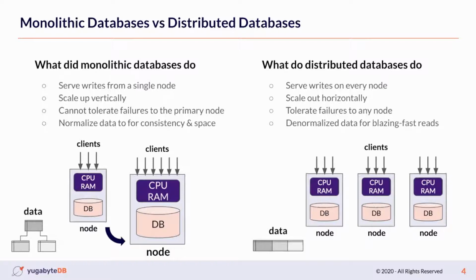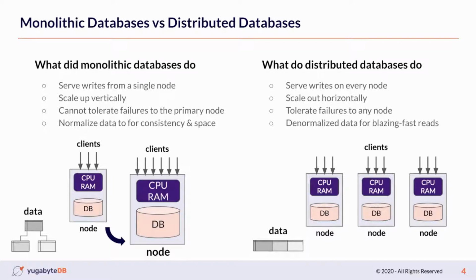And finally, the rule of thumb is always to normalize data, not only for consistency, but also to save space. The reason for this being, if you run out of space on a single node, the process to scale up is really complicated. And if you cannot scale up anymore, which means you have one of the biggest nodes around, besides it being expensive, it becomes really difficult to rewrite your entire application to shard your data across multiple nodes.